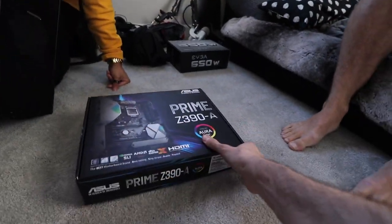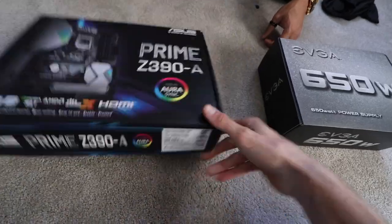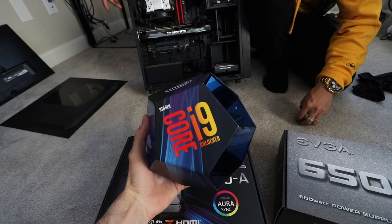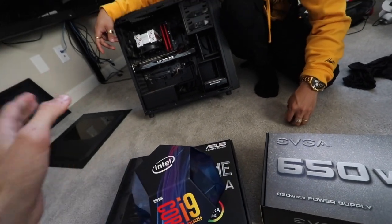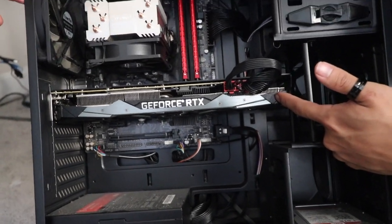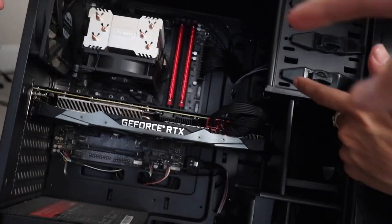Oh, we got a new motherboard. I forgot. Z390A motherboard. We have a 650 watt power supply and an i9 core. Also, what we already have in the computer, which I never showed you guys from the last building video, is a 2080 Ti graphics card, and we also have 32 gigabytes of RAM as well.